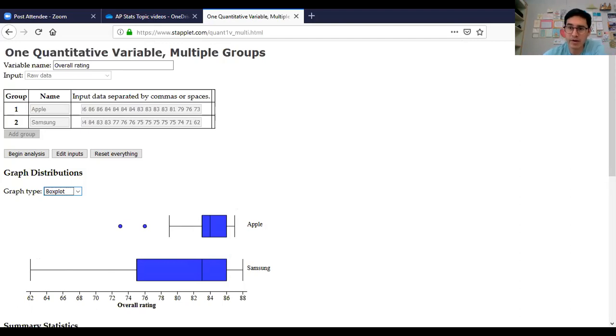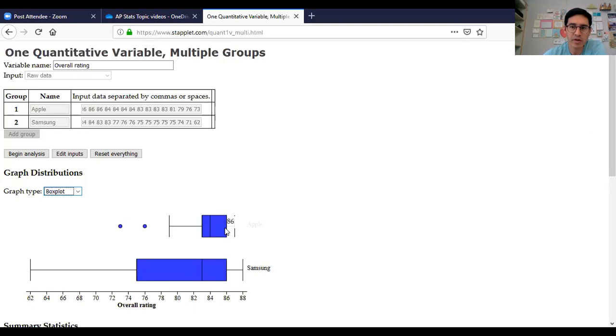Finally we get to spread. Use the IQR to discuss spread. The ratings for typical Apple tablets are much more consistent. They all fall between 83 to 86, so that's an IQR of 3 points. Whereas there's a lot more variation in the ratings of typical Samsung tablets. The wider box indicates a larger IQR. Typical Samsung tablets rate between 75 to 86, so that's an 11-point difference. Much more variation, and then the Apple tablets show a lot more consistency in their ratings.